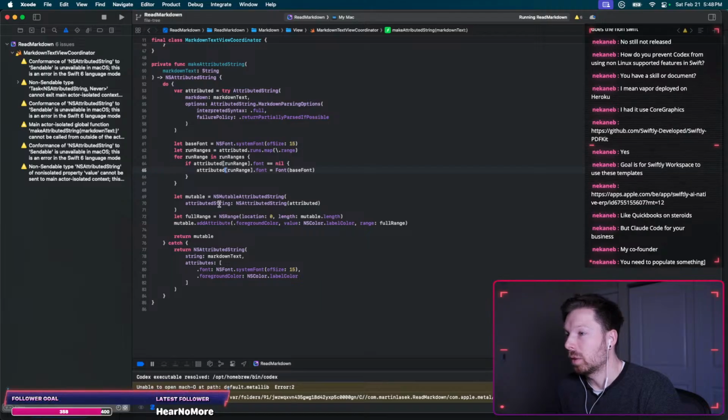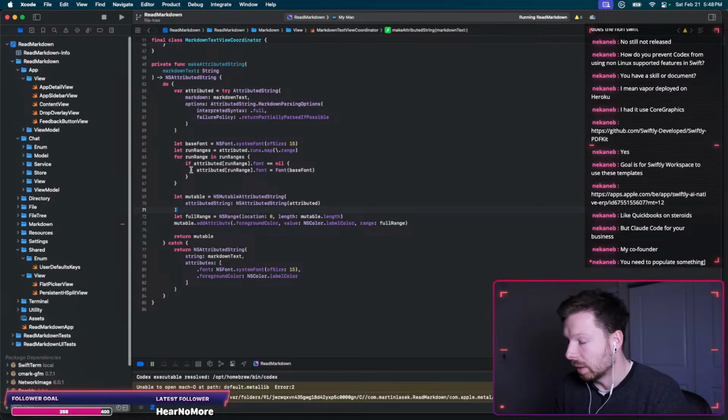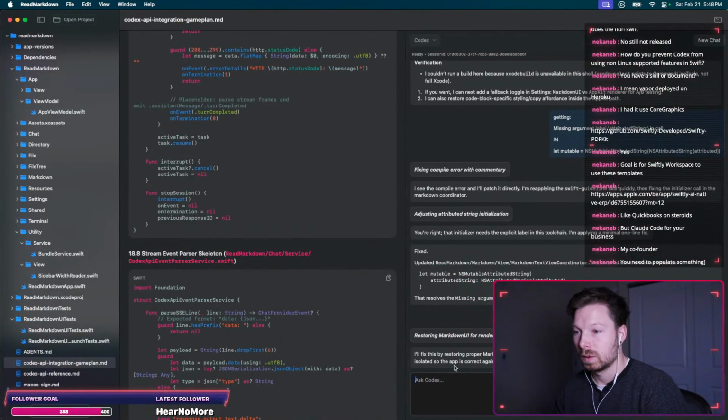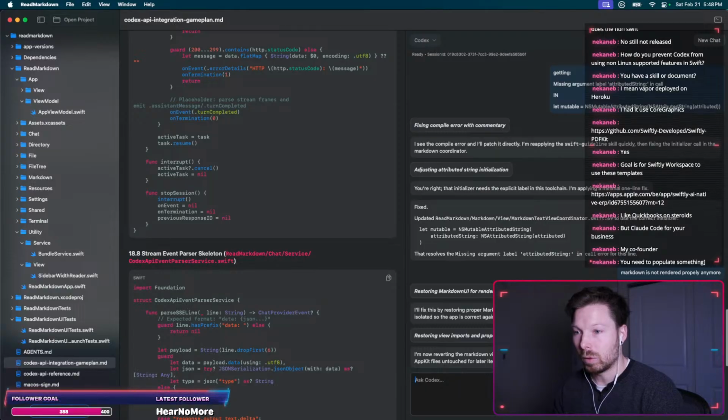Make attributed string. I think I'll call it a day. I'll fix this by restoring proper Markdown rendering first using the previous Markdown UI path, then keep the AppKit experiment isolated so the app is correct. Again, I'm reloading the Swift guideline reference before patching.